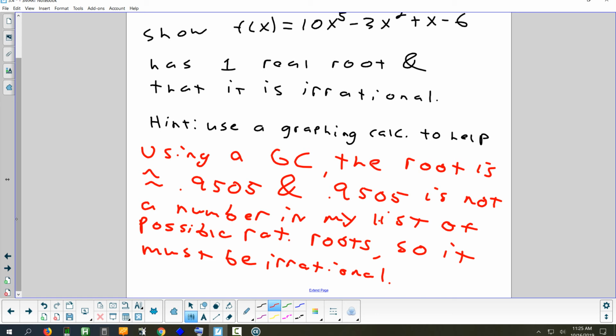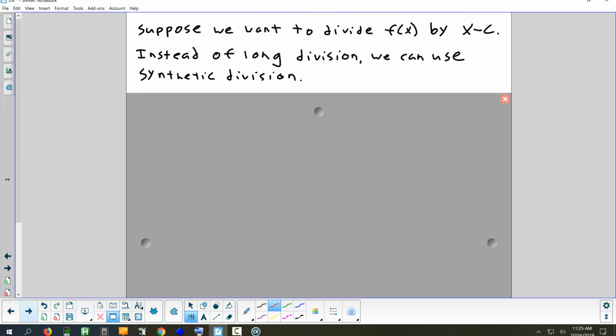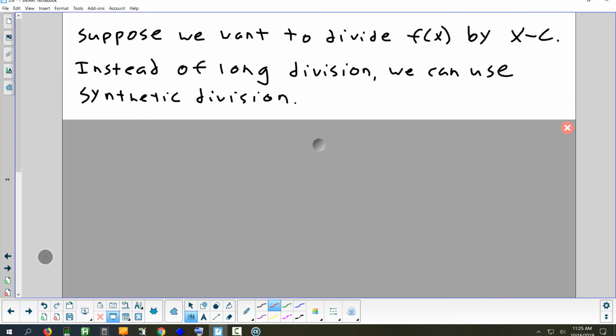Okay, so we're going to come back. We are going to do another one with the rational root theorem because it takes a little practice with the P's and Q's. But I want to be able to do that in conjunction with synthetic division. So now I'm going to show you a quick way to do division. Downside is it's only going to work some of the time.